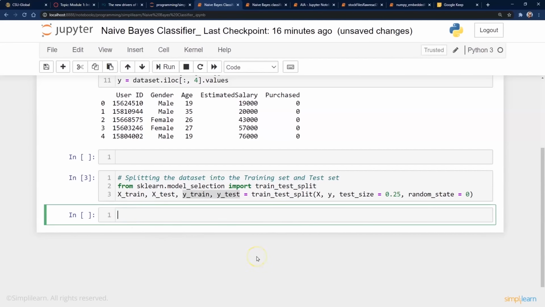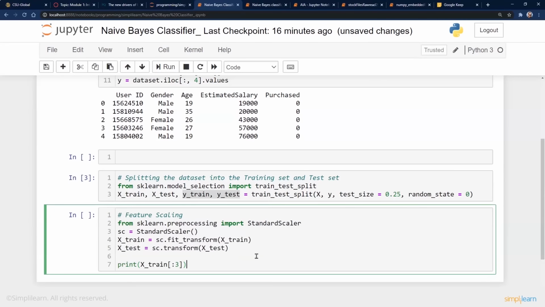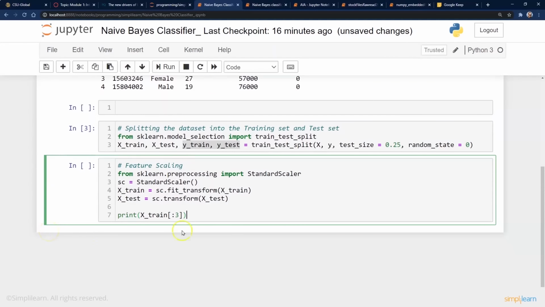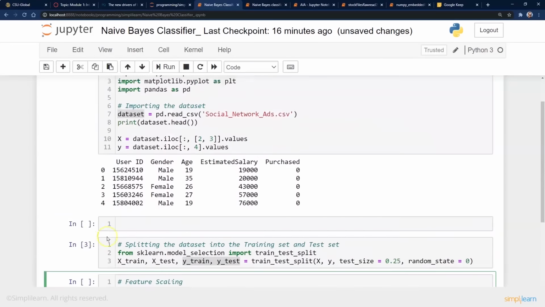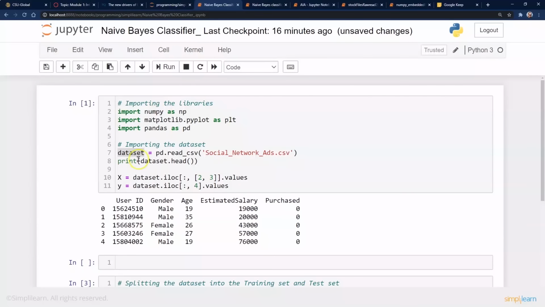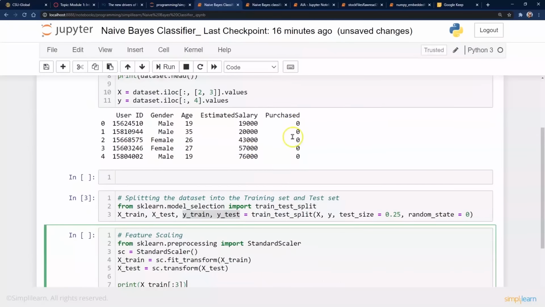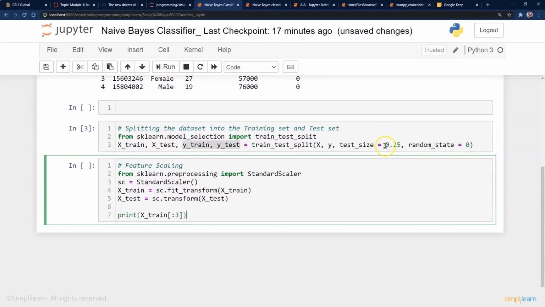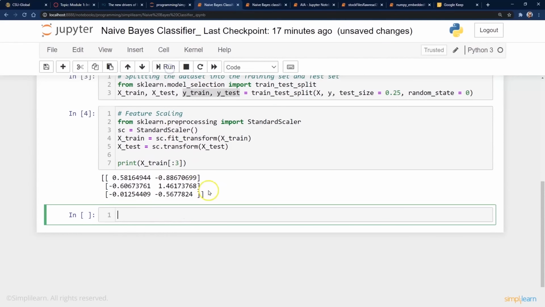The next step in pre-processing our data is to go ahead and do feature scaling. Now, a lot of this will start to look familiar. If you've done a number of the other modules and setup, you should start noticing that we bring in our data, we take a look at what we're working with, we go ahead and split it up into training and testing. In this case, we're going to go ahead and scale it.